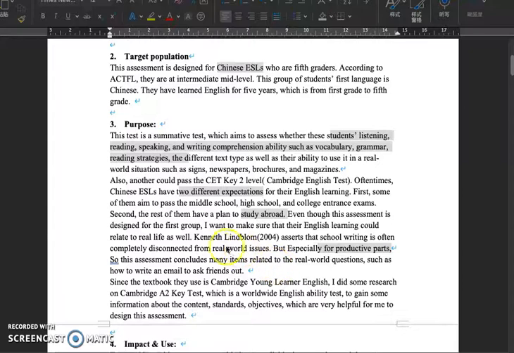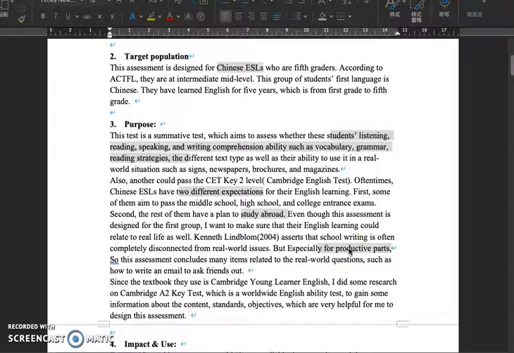The productive parts, which are speaking and writing, will be assessed with content that is more related to the real world.